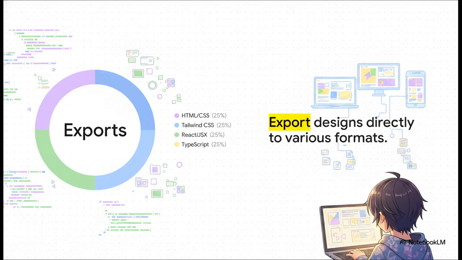I'm talking modern Tailwind CSS. And most importantly, we are talking component-based React and TypeScript code. When you hit export on your project, you're getting your actual front-end skeleton. You completely bypass the agonizing manual phase of coding out standard UI components. That leaves you to focus entirely on the fun stuff, writing your backend logic, your state management, and your APIs.